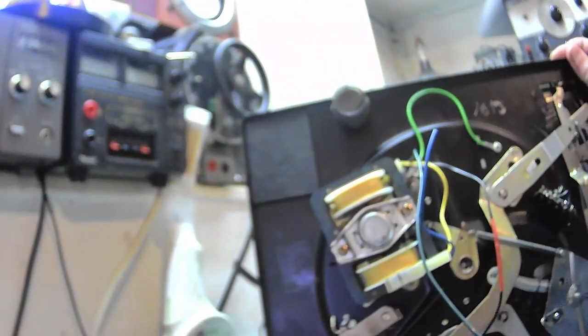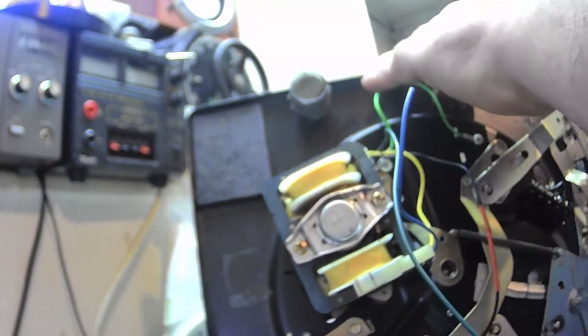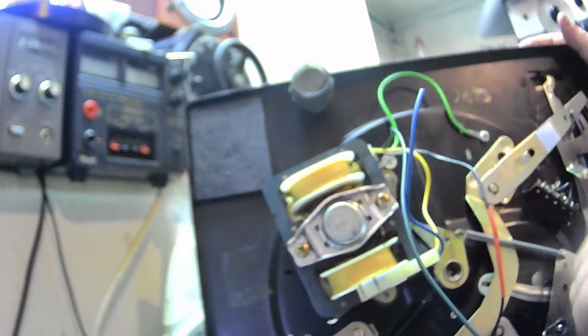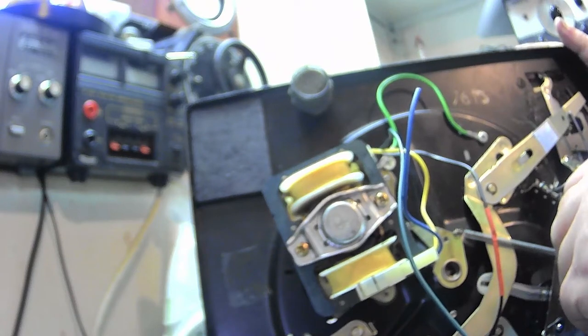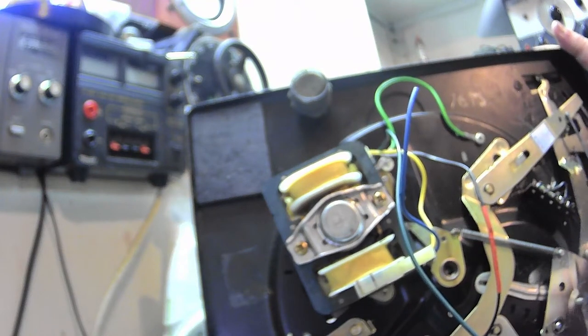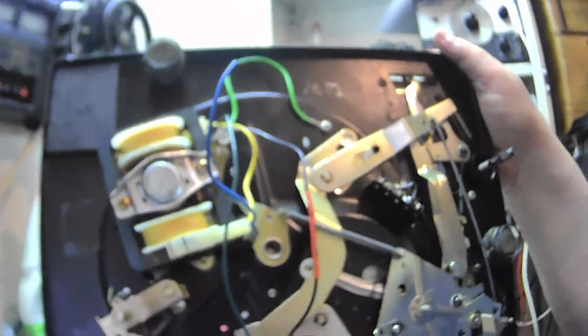Now, on the SP25, if this goes up and comes straight back down, then it means that this is seized in that position. See, that's working just like the auto changer now. Now this has to be lubricated. Let me just turn the camera. Now this has to be, just make sure we're, just tweak the focus. Whoops, wrong way.